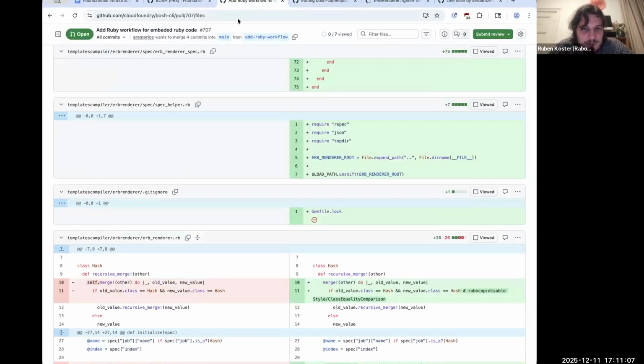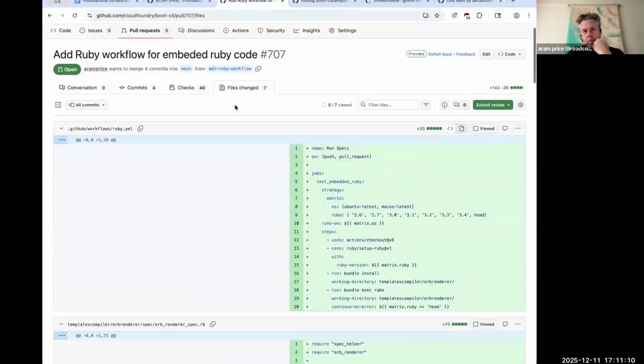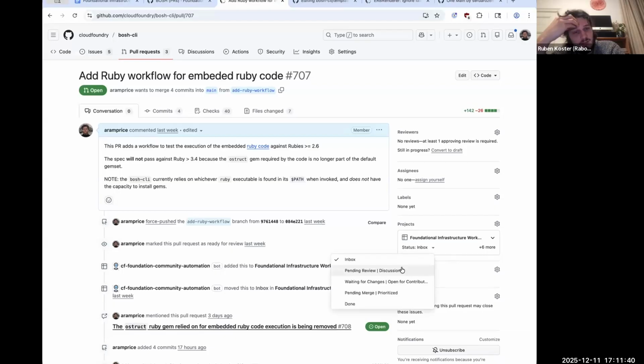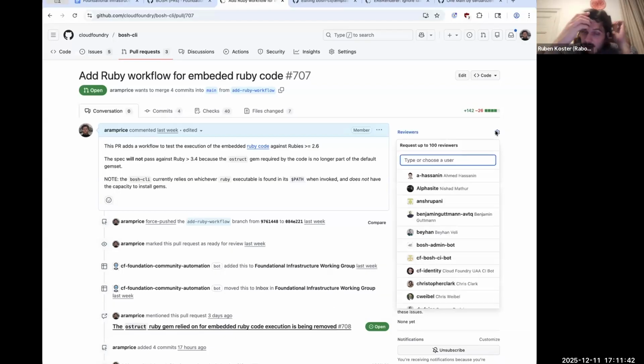So right now, this PR doesn't change anything. It just adds a code check, which maybe will give us more information. So it will not currently pass on any Ruby newer than 3.4. It seems like Ruby 3.5 might ship with OpenStruct, but it's not clear. But if it doesn't, we need to embed something like OpenStruct in a single file, right?